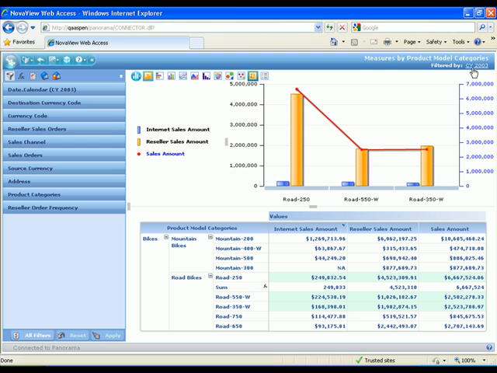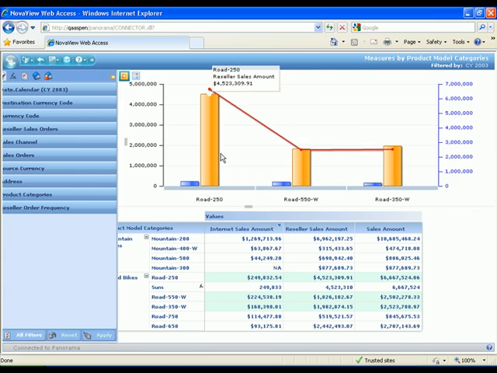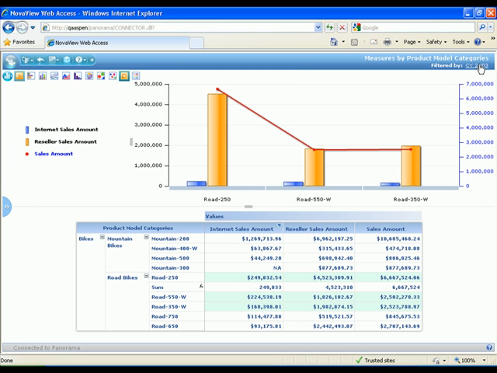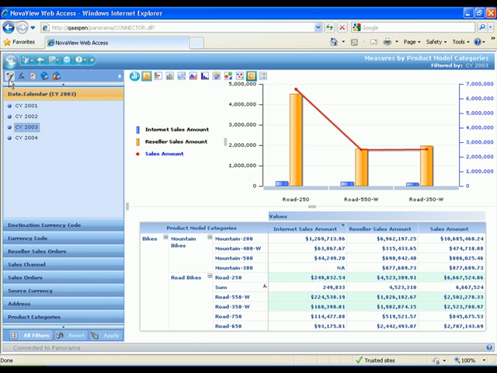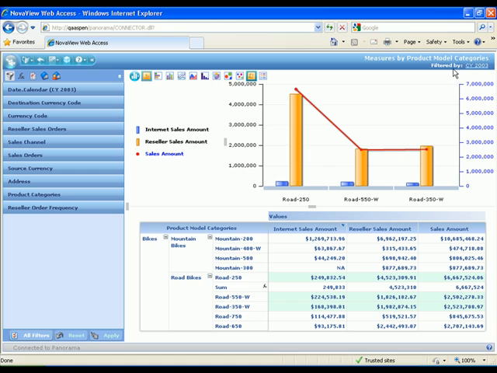Remember we sliced on the 2003? If I edit the view and show other users this view, and say for example some user sees that this is sliced on 2003, he can click on it, and it will go to the filters dimension, open the relevant dimension, and show us which one of the members is the sliced one. This is very useful to know what exactly I am looking at, what exactly this view is telling me. Beside the measures and product model category, I have a filter by 2003.